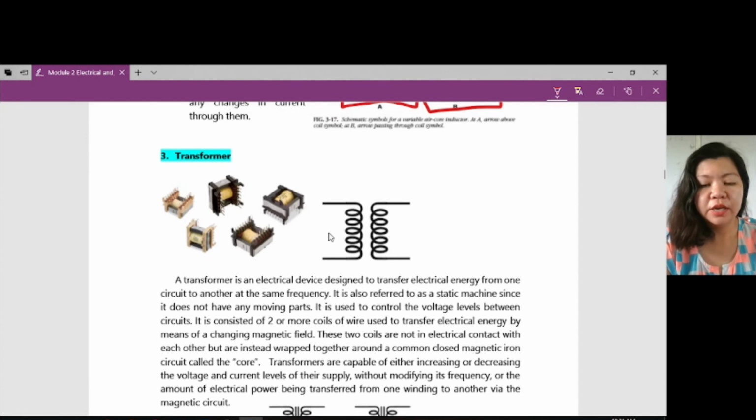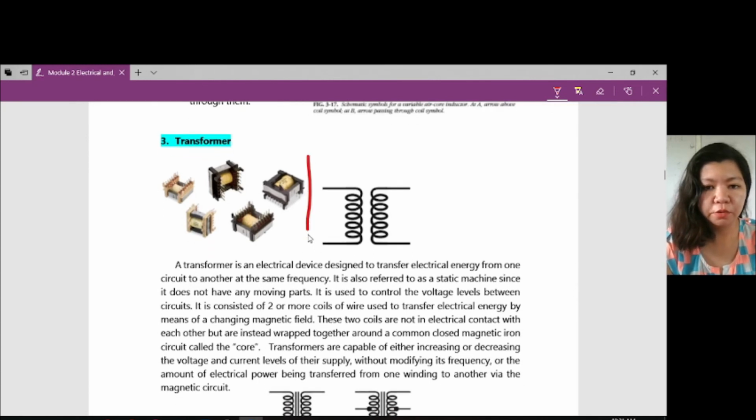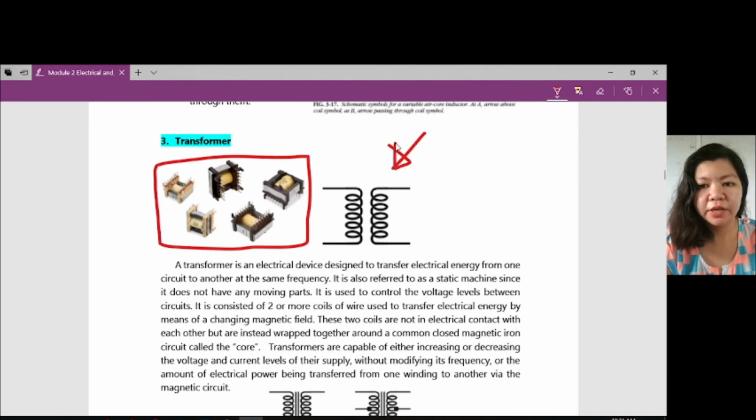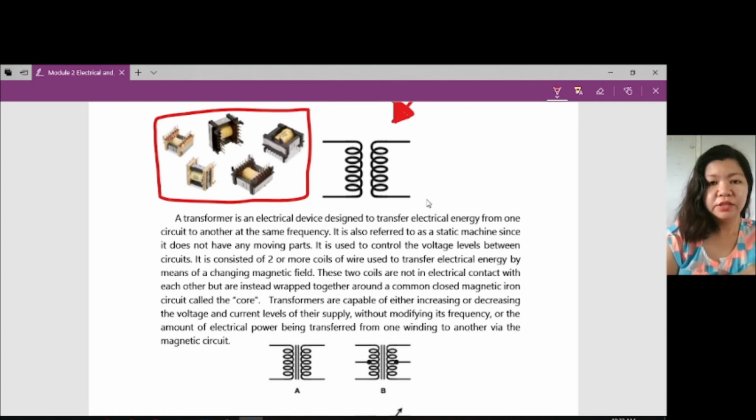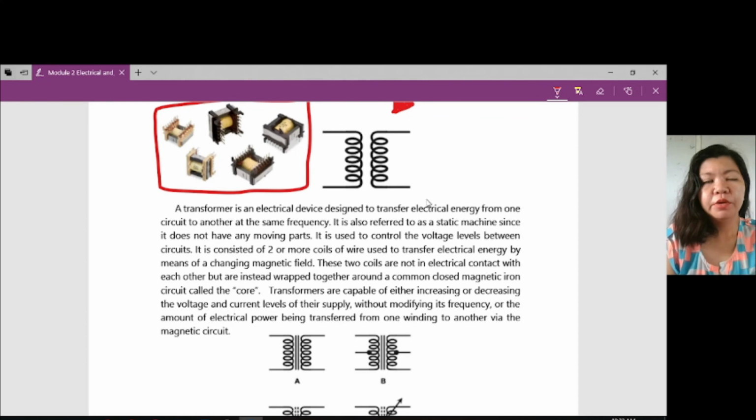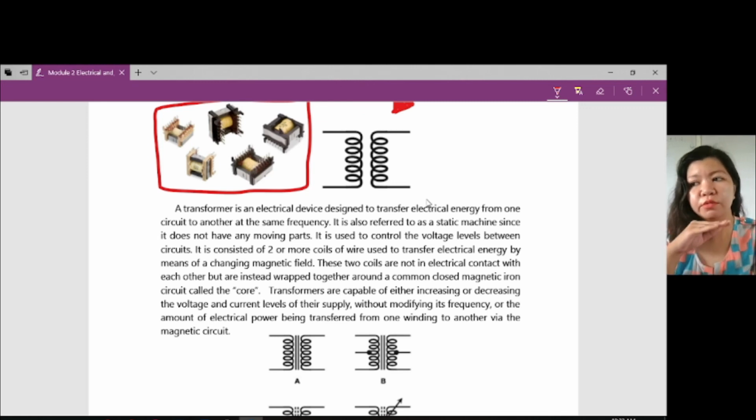So, transformer, this is the actual component for transformer, but this is how it is represented in a schematic diagram. Para siyang dalawang inductor na magkabaliktaran. So what is a transformer? So kanina sabi natin, the inductor itself is responsible for regulating the current. Kaya nga, pag ginagamit siya lalo na pag AC circuit mo. So, ibig sabihin, in a way, a transformer converts a changing or a surging current into a more tamed current.